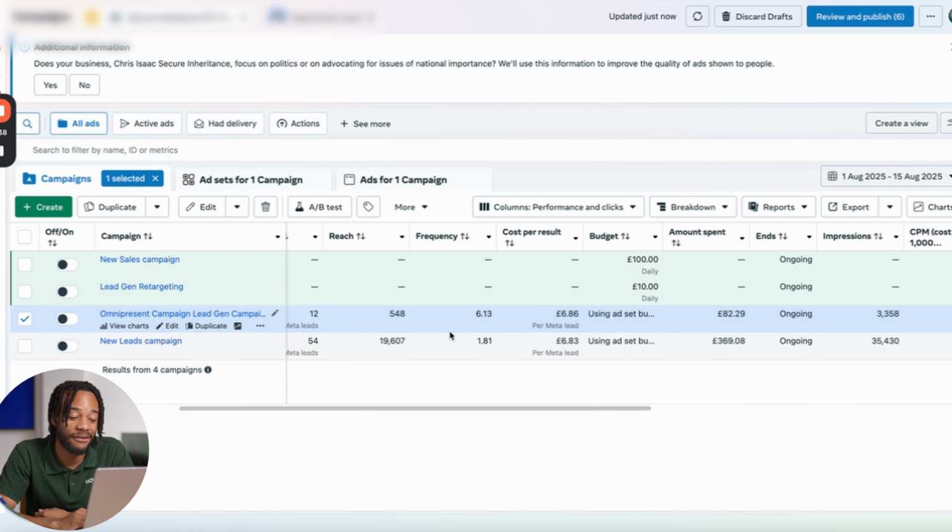Now, in this particular case, we weren't only targeting leads, we were also targeting people who had clicked on the initial advert because it shows there's interest from their perspective in wanting to use the client's service. And then we were also targeting people who had watched at least 50% of one of the client's videos within the first initial advert. That's how we were able to retarget these 548 people, and they were seeing the ads from this client on average 6 times.